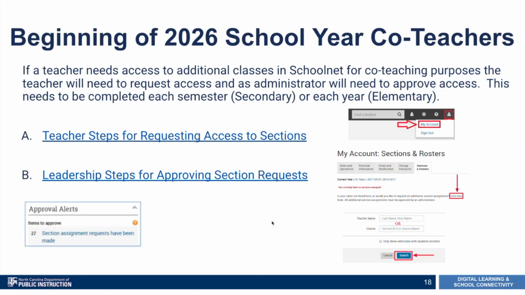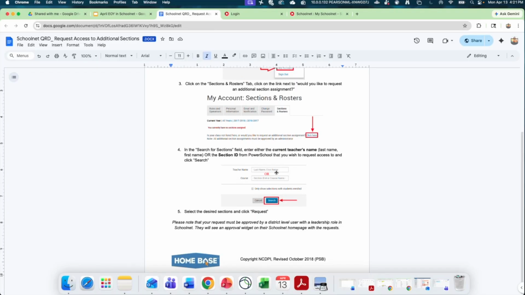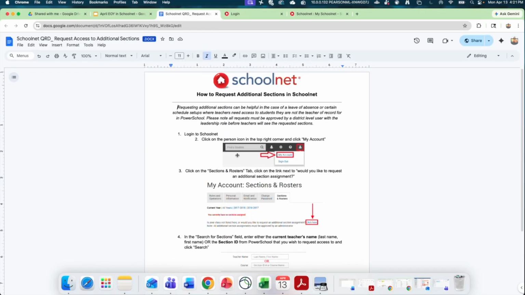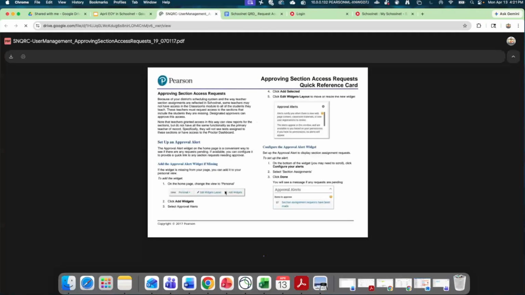The second part is someone in leadership needs to go to their approval alerts and approve the section requests. There are full-blown directions here for the teacher, step by step, which you can download, or for leadership.